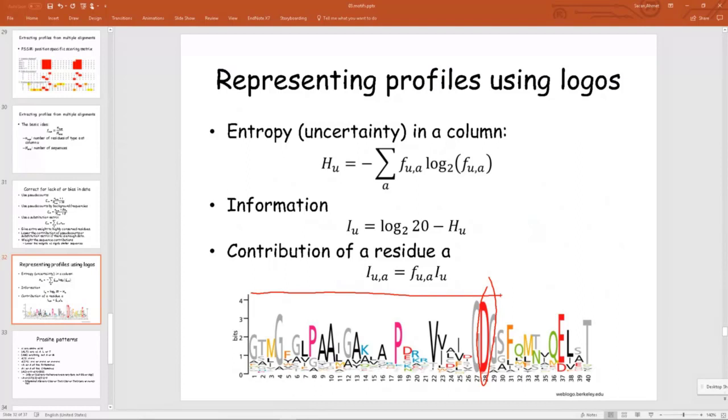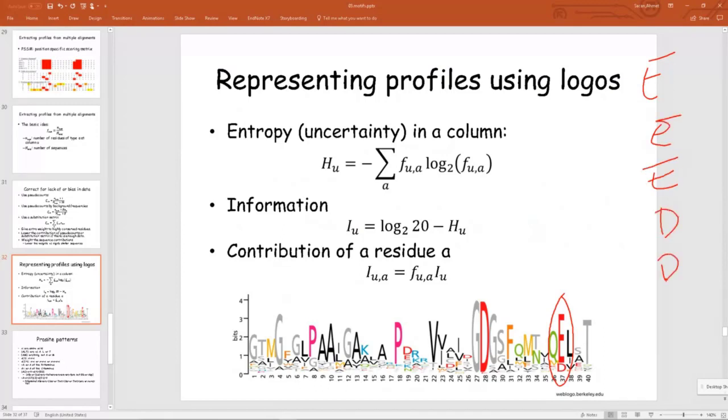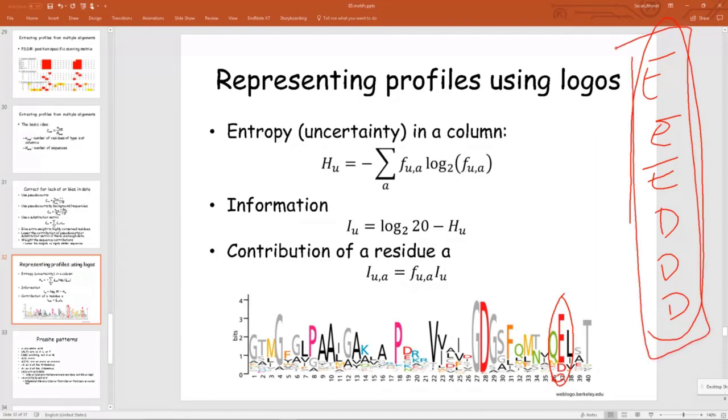If you have two characters, then you have to adjust their heights accordingly. So what we do is we're going to multiply the amount of information contained in that column by the frequency of each character. So let's look at, for example, this E and D. If you have a bunch of E's and then a bunch of D's, the information content is going to be 4.3 if it's just one character all the way. As soon as you have another character, the total height is going to be less than 4.3. Okay, so we're going to find the information content first, and then we're going to multiply that.